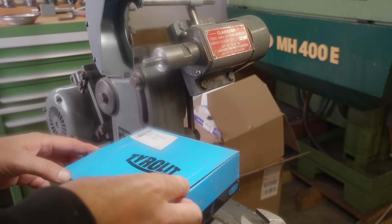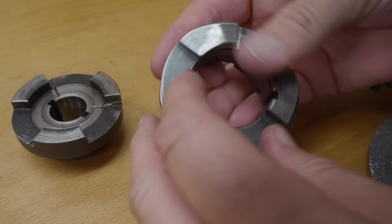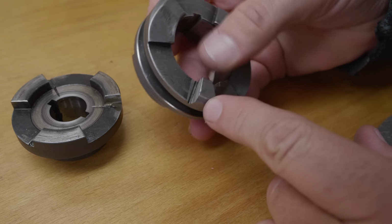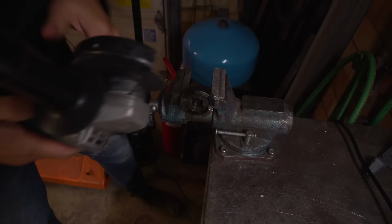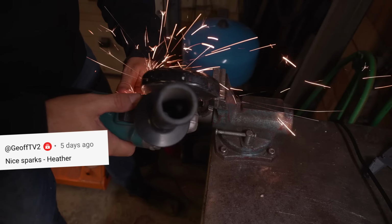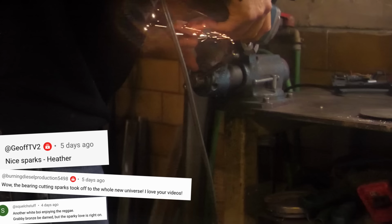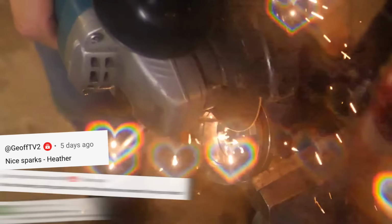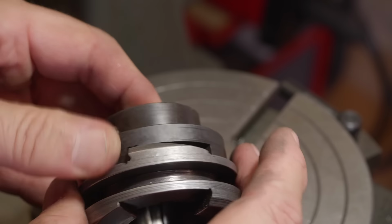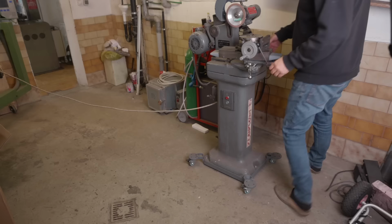So to do it this time, I've bought a decent grinding wheel which I can dress before I start. First thing I'll do is just gash these relief grooves by hand, so then I can get nice clean and flat faces on them. Right, well that's the corners relieved. They might even work as it is, but now the faces are still totally misaligned, so next up, let's grind those faces.